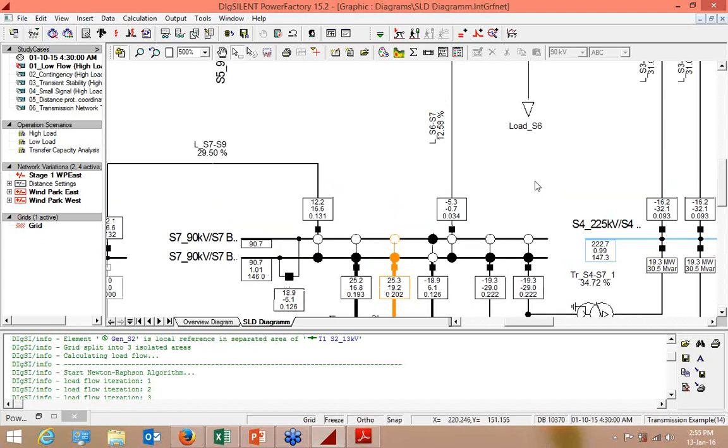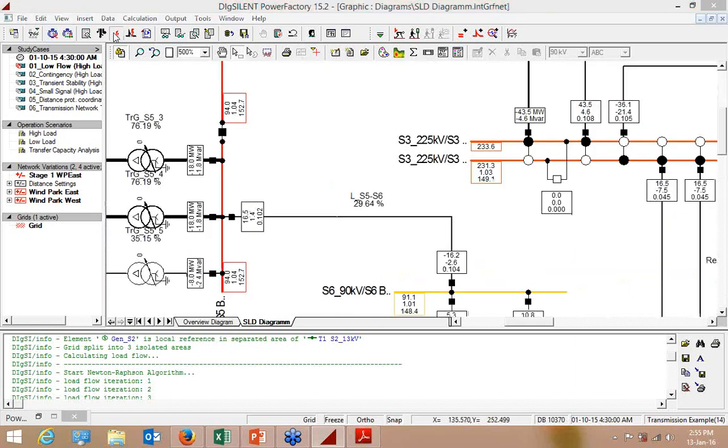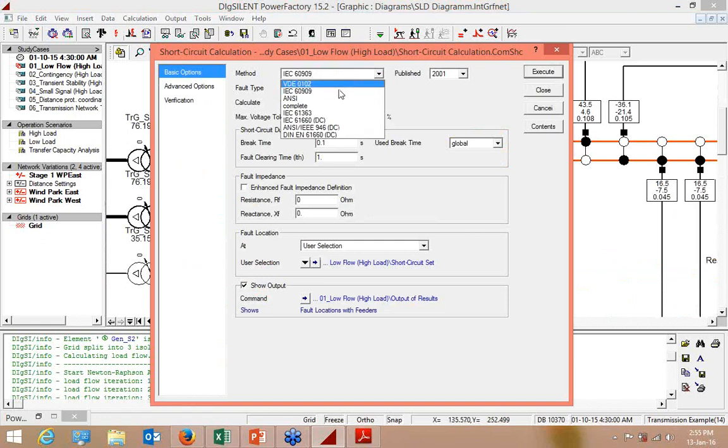Now you can see short circuit calculations. Basic methods like VDE, ANSI, IEC, IEEE standards and different norms. So these are different methods, based upon which we can calculate our short circuit. Fault types like 3-phase, 2-phase, single phase. Different fault cases can also be generated.